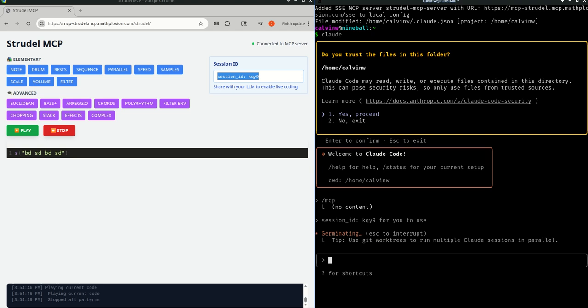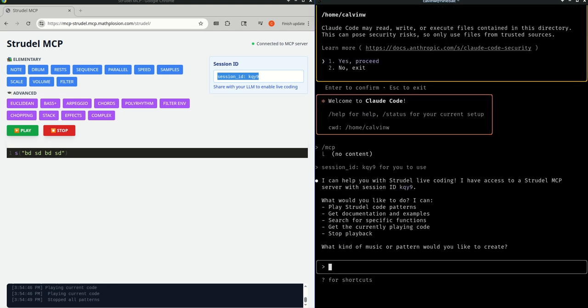It has that. And it's asking me, do you want to play some code patterns? Do you want to search for specific functions? Let's see a few examples. Can you play each example for 3 seconds?